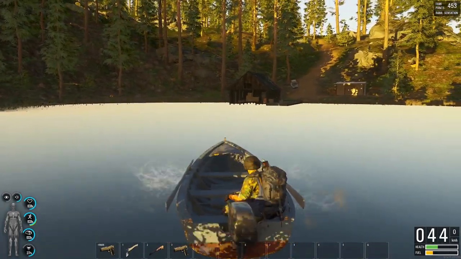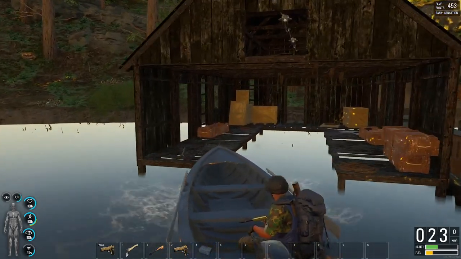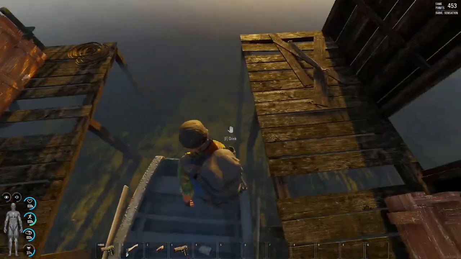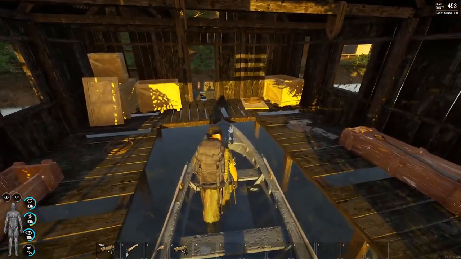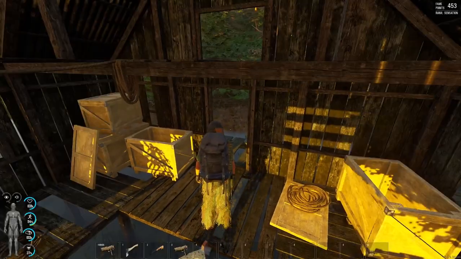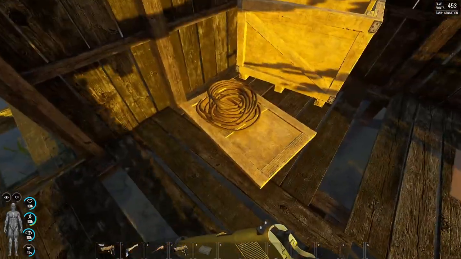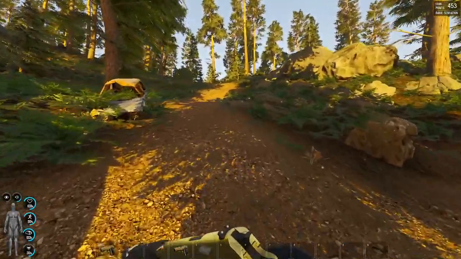So let's go and put this undercover. Whoa! We're supposed to slow down. And now let's anchor. There we go. So yeah, we have a boat. How much, just out of curiosity, how much storage does it have? A little bit. But it's got very little fuel. So yeah, this is going to be home.